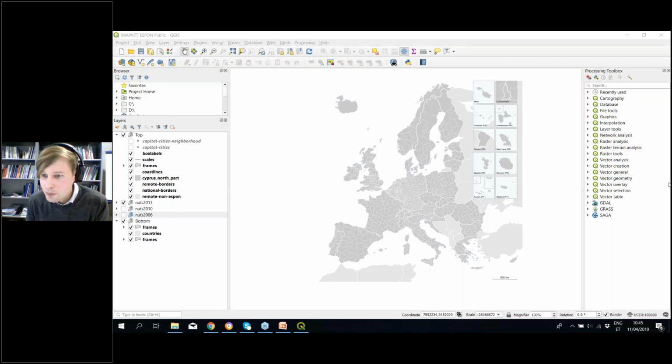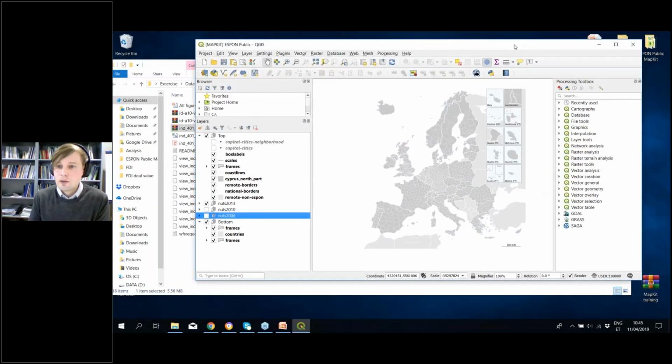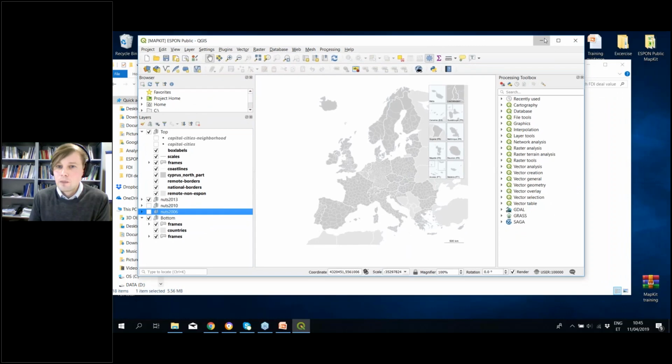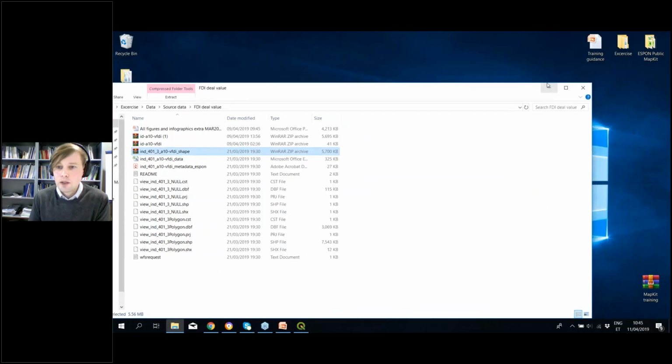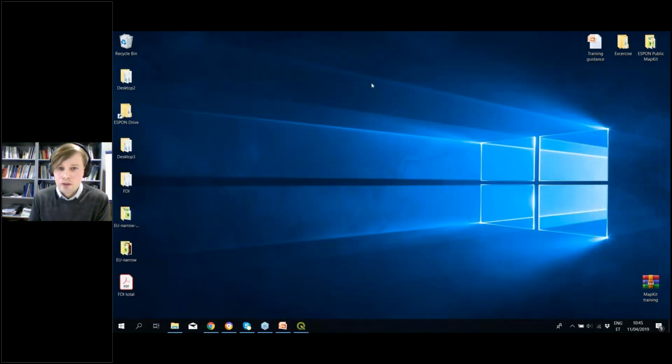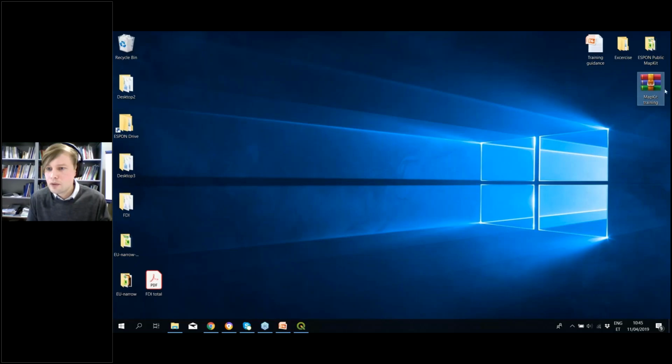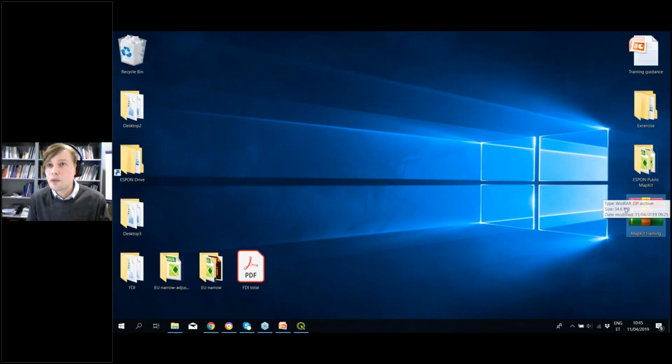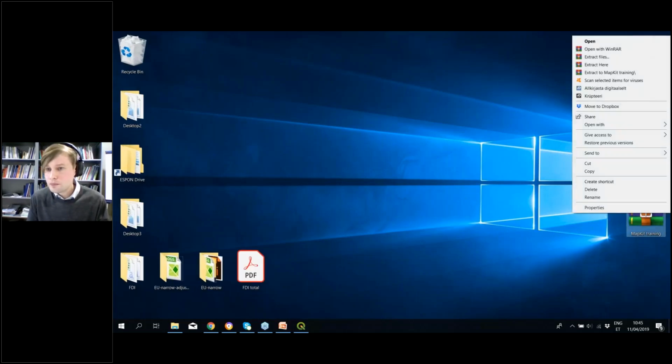Okay, I cannot follow which folder I should open. The mapkit folder. Okay, so you should have received a zip file from WeTransfer, which you need to extract on your computer, so you can do it on the desktop. It's called mapkit training. I hope that, if I zoom in, it's more visible. So if you click on it, the mapkit training.